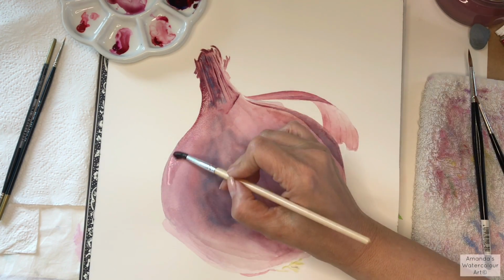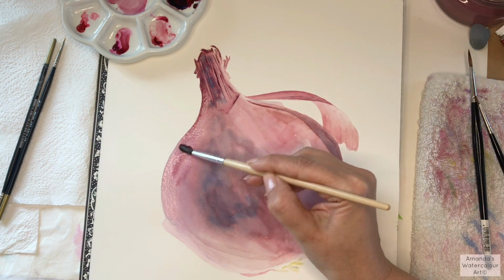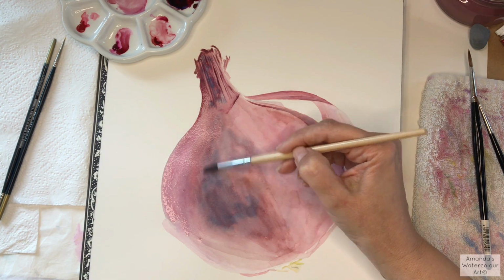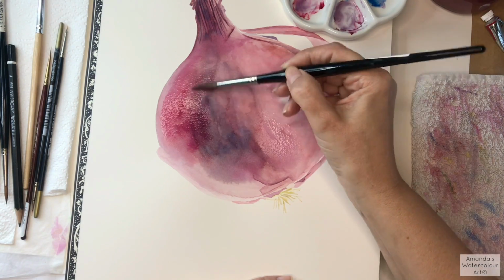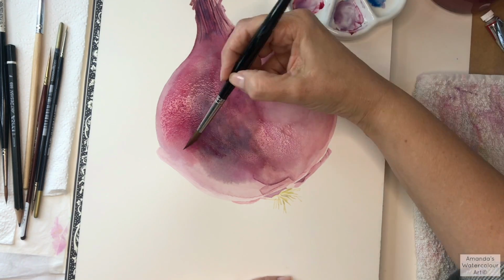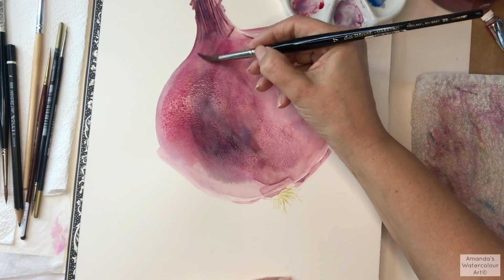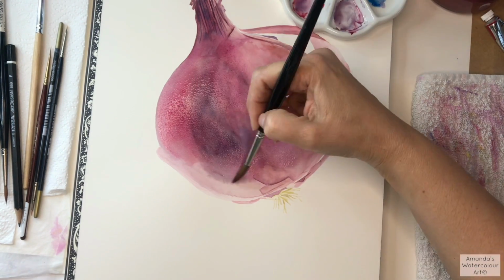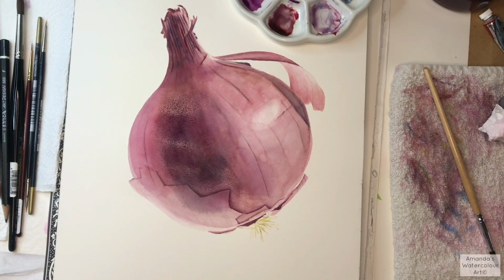I also just darkened certain sections on the onion where I think I needed to darken some of the tonal values. So I will go back and forth and just add a little bit more detail, while still keeping all the colors as translucent as possible. So now I'm just layering another layer over all of these little markings that I painted on earlier, and you will see that this color goes very beautifully over the ultramarine mix that I've painted on for the Dr. P.H. Martin's. And I just lift up some of the colors.